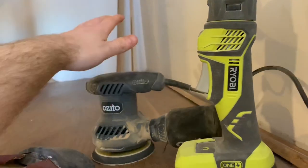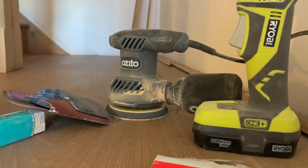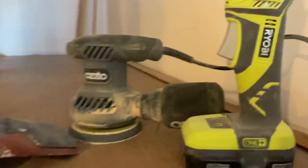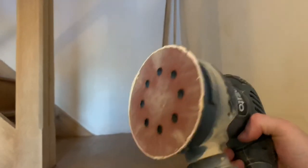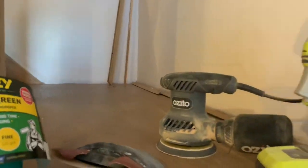Now, I'm not 100% sure an orbital sander is the right way to go. It has worked for me. A bit awkward to get in certain places, but it's certainly done the majority and the bulk of the sanding, and made it much, much easier and less hard work.